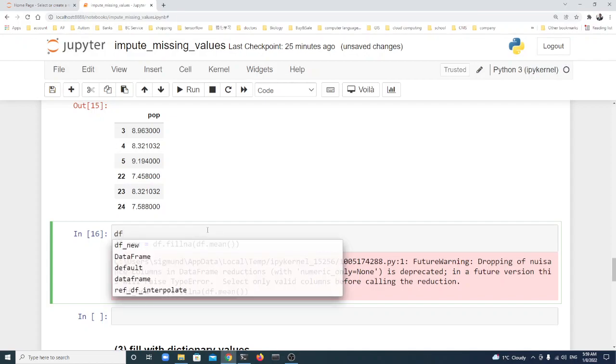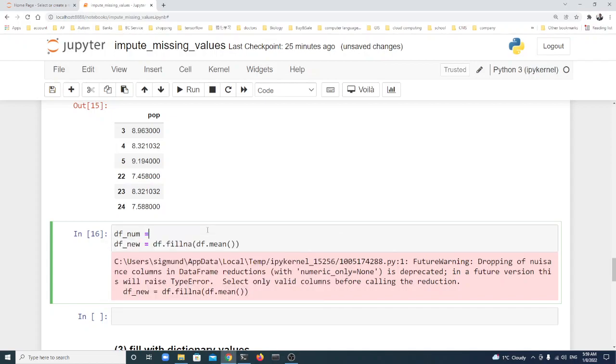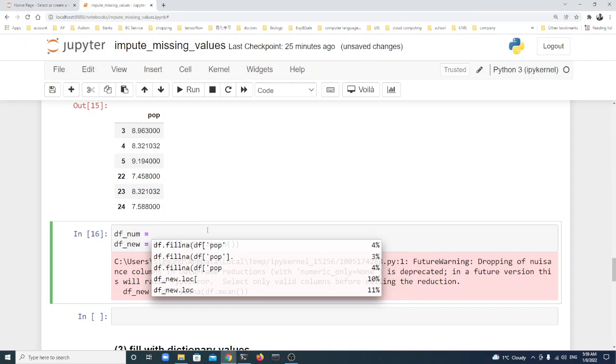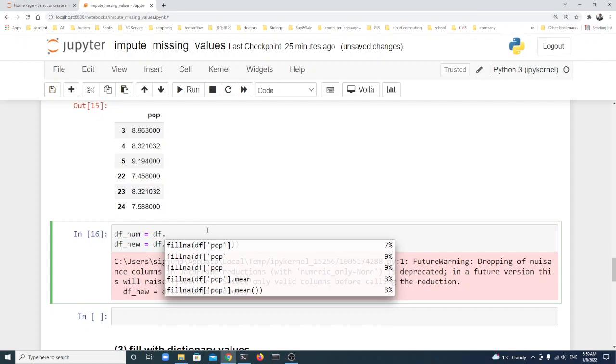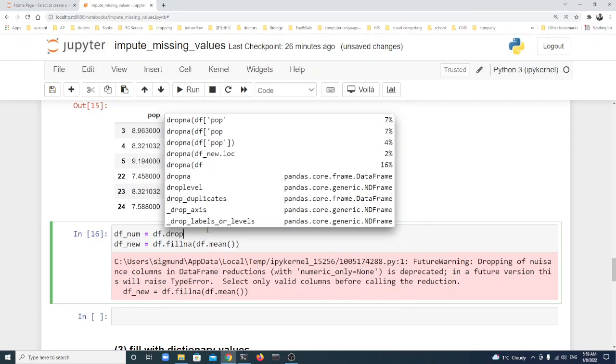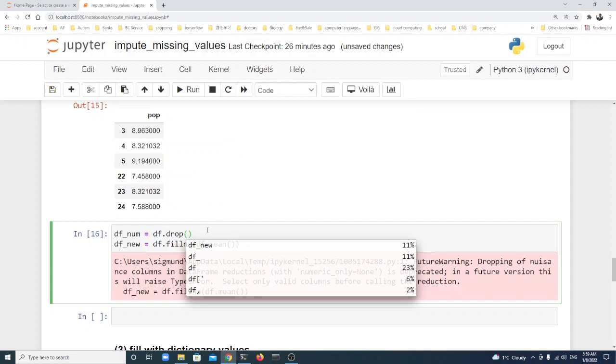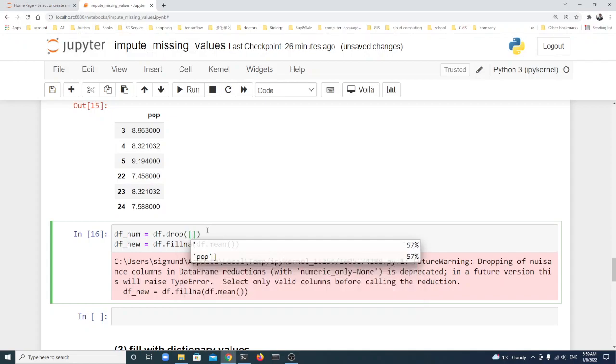Maybe we set df number, a numerical data frame. That means short form. We select only the numerical columns. Here we use df drop. We can easily use drop if you have many columns and only drop a few. Here we drop with a list because we drop more than one. We drop province.